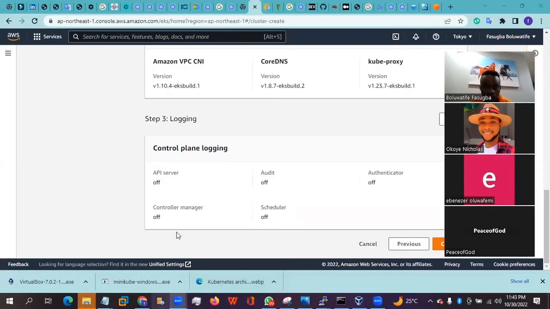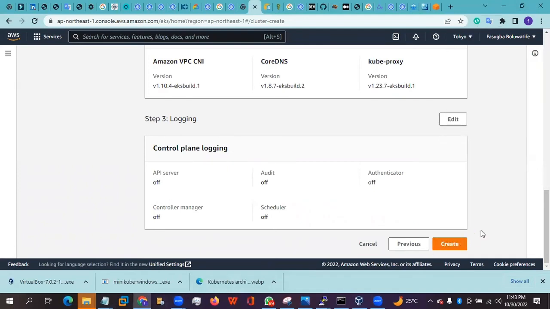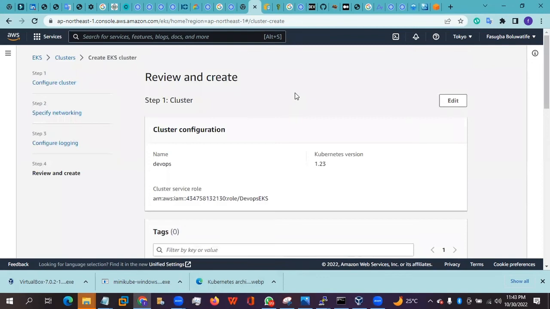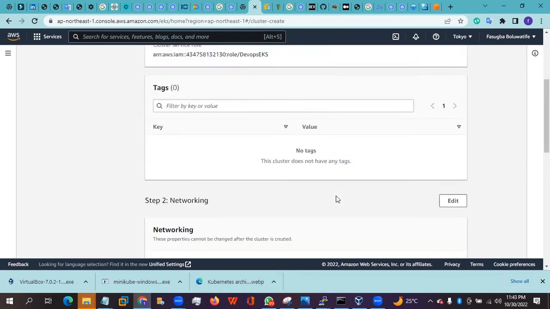I almost completed creation of Kubernetes here. Let me share my screen. We were here together when I almost completed the creation of Kubernetes. It's only left for me to click create and then my Kubernetes cluster will be up and running. But I chose not to do that. If you are using your company's account with an IAM role you are managing, definitely they will be the one to pay for all these things. But it's good you know how to do all these things. So that's just one way.